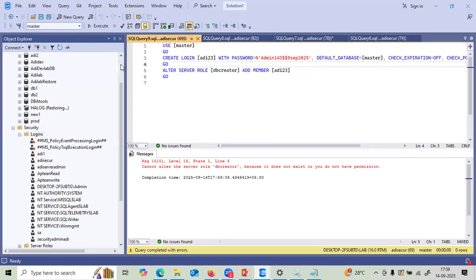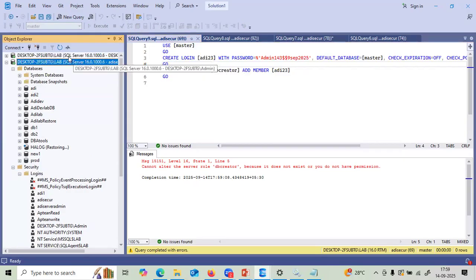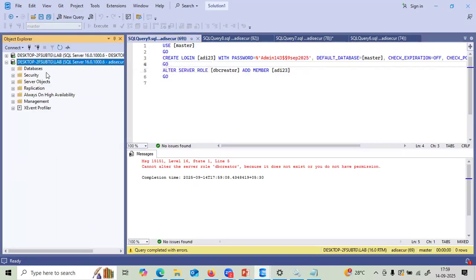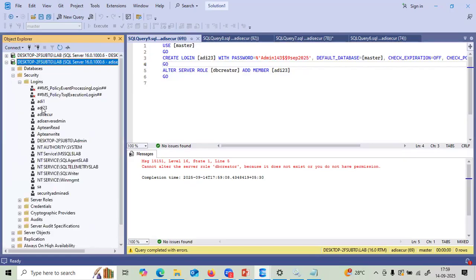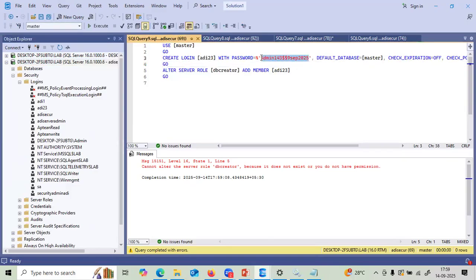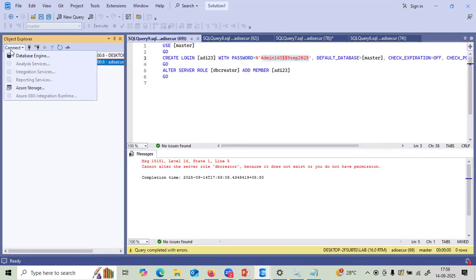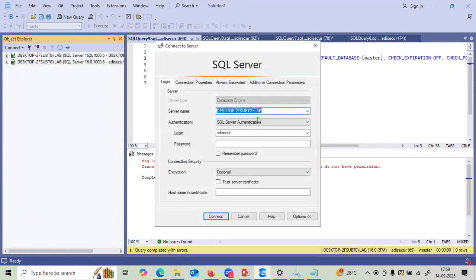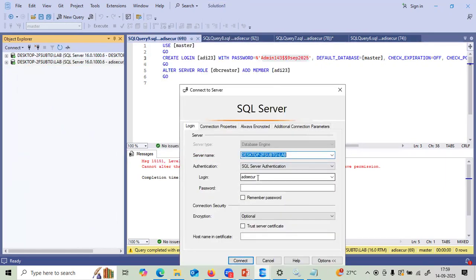If you go here, security, logins, Adi 123, you give the password. Let me try to connect as that user. Adi 123, give the password.